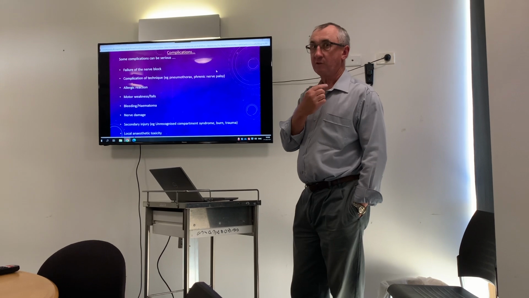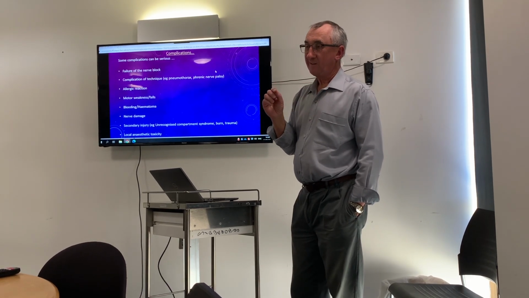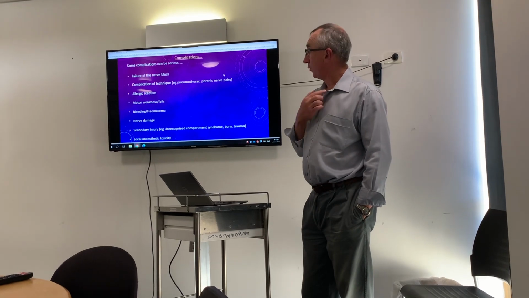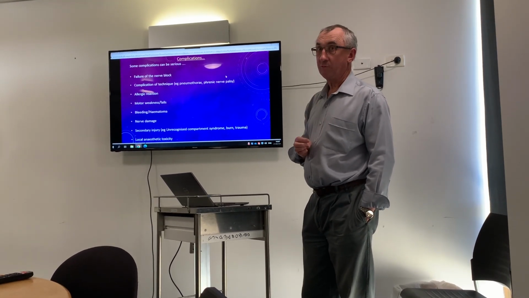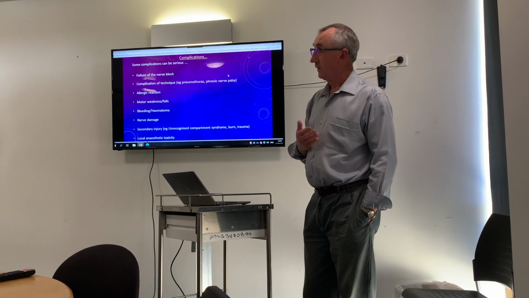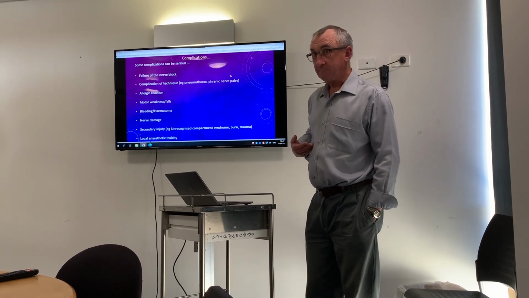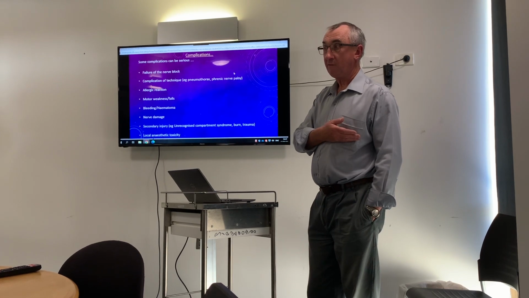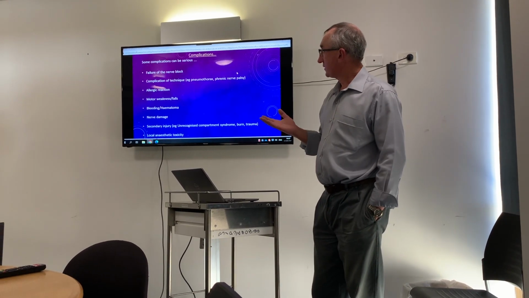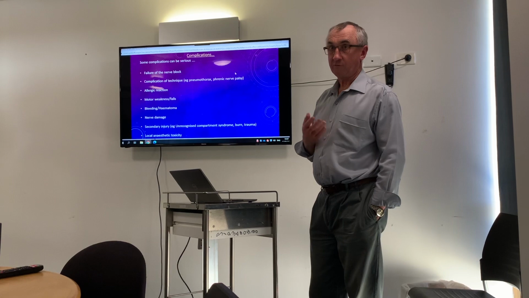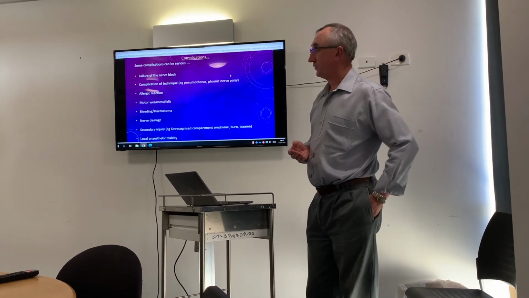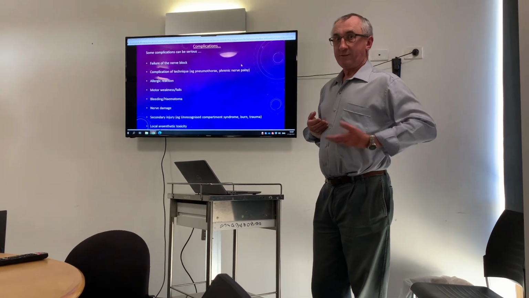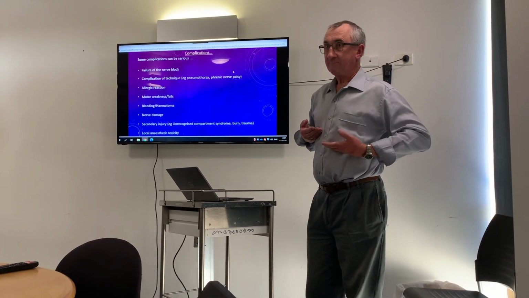And the phrenic nerve palsy I mentioned, with the interscalene blocks which we use for shoulder surgery, the phrenic nerve is right next door to it. So almost every patient who gets an interscalene block for shoulder surgery will have some degree of phrenic nerve palsy. So the phrenic nerve supplies the diaphragm, and on that side, we get a paralysed diaphragm. So that's important, obviously, with patients who have got respiratory compromise, because when they take a breath in, the side that's not numb will breathe, but the other side won't move at all.